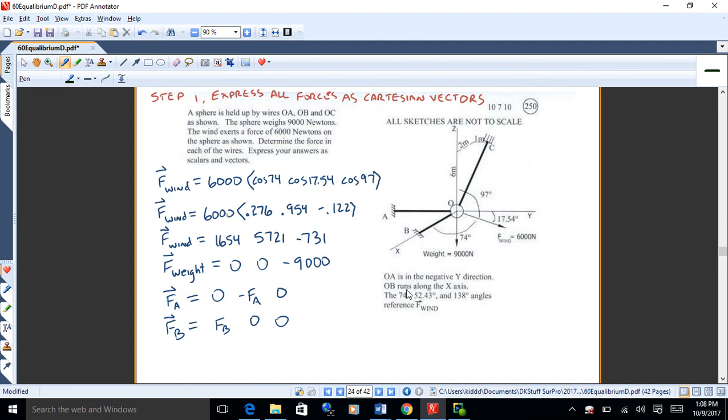All right, now the other one is OC, okay? Now we don't know what the magnitude of that force is, but we've got the dimensions to it. Of course, it starts at the origin. I put the origin there at the center of the sphere. So the origin is there, like so. And then it extends out to that coordinate location there. So why don't you find a unit vector going from O to C, okay? What's the unit vector going from O to C?